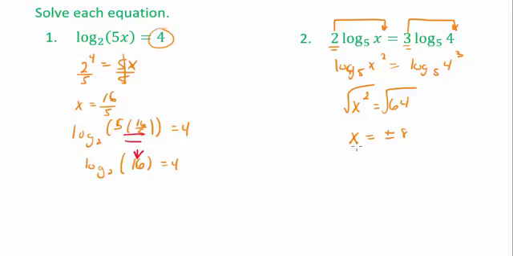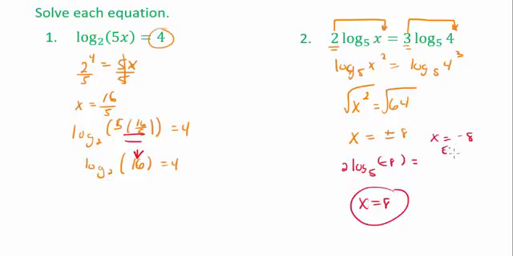Now we must check this. If I put these back in, I should be getting a positive expression before taking the log. We can see that 8 would work, so log base 5 of 8 is perfectly fine, and you can evaluate that with your calculator. But 2 times log base 5 of negative 8 is not okay, so that is not an actual solution to the original equation. Because of that, negative 8 is considered an extraneous solution. So x equals positive 8 is the only solution, and x equals negative 8 is called an extraneous solution. It's an apparent solution based on our solution process, but not an actual solution. So positive 8 is the only solution to this equation.